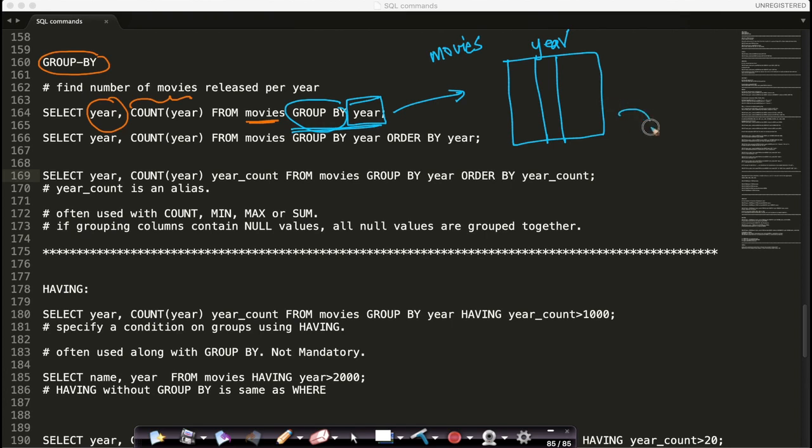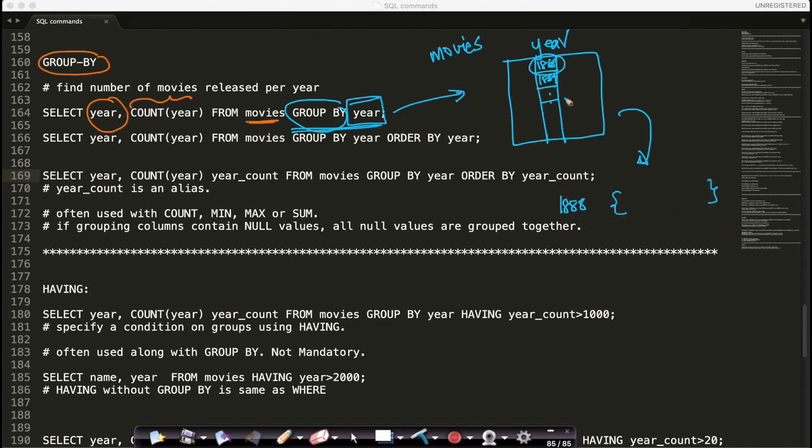This table gets transformed in such a way that everything where the same year is present, let's assume 1888, 1889, gets grouped by year. So all the rows which have 1888 will get grouped into a set.